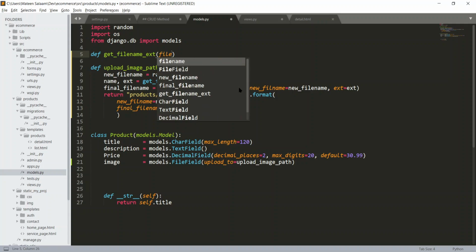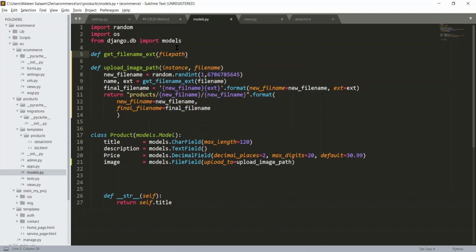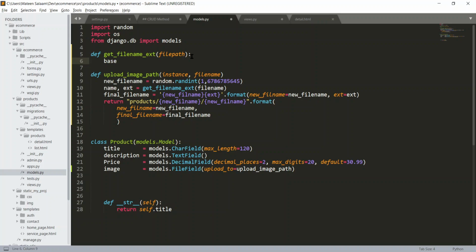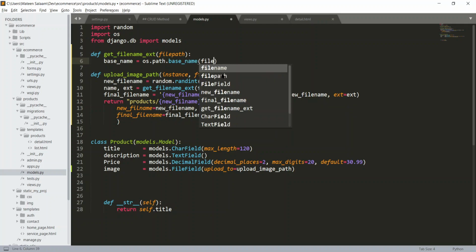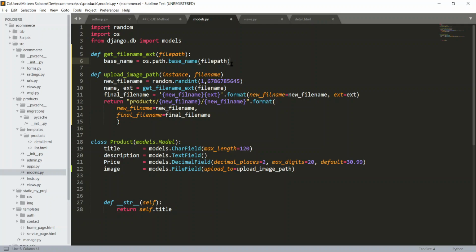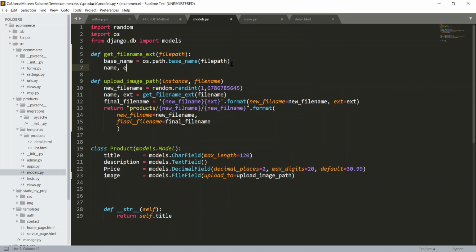And now instead of going with the file name, I'm going with file path. Why? Because from the file path, I'm going to get the base name. So for the base name, this is what I'm going to do now. I'm taking the base name of the file from the operating system, and then we are going to change it. So I'm going to write from os.path. That means from os inside path, we are going to take the base name, and we are going to give this base name as our file path. So this is the first thing which we need to do, and I need to direct the name and extension of these files.